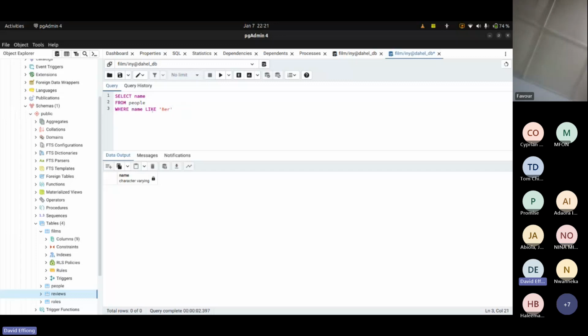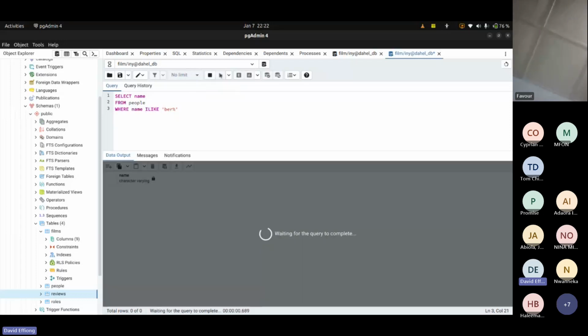All right, no problem. What if I search for a small letter b, and still use the percentage sign? Now I'm getting nothing. That's because LIKE is case sensitive, and all the names in the database start with a capital letter, so it won't match the small b. This is where ILIKE comes in handy. I just use ILIKE in case I make a mistake. I don't want my code to give me the wrong results because it's case sensitive. So I can just use ILIKE, and it's going to give me something because it's case insensitive.